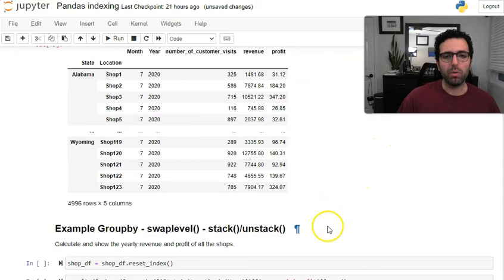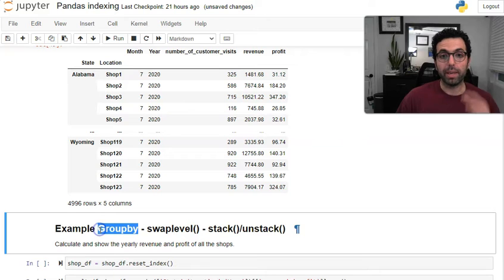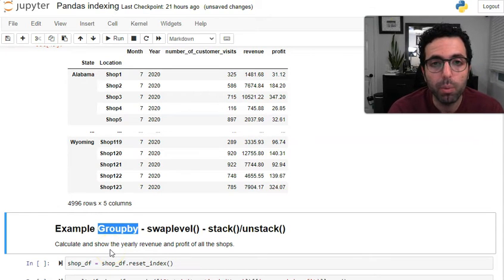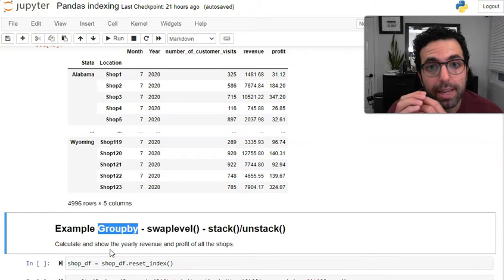All right, so now let's look at another example. In this example, we're going to leverage group by, swap level, and unstack to understand that. Group by is one of the Pandas DataFrame functions whose result comes in a data frame that has multi-level indices.